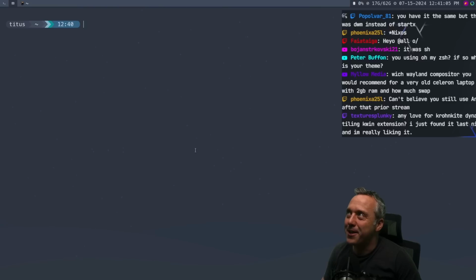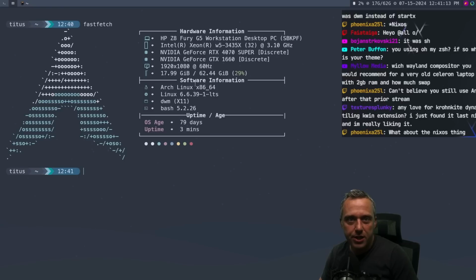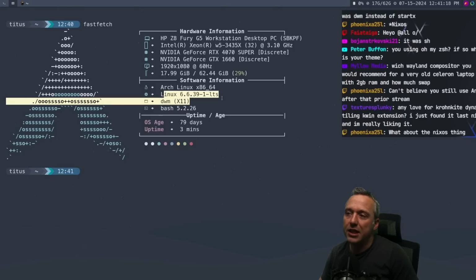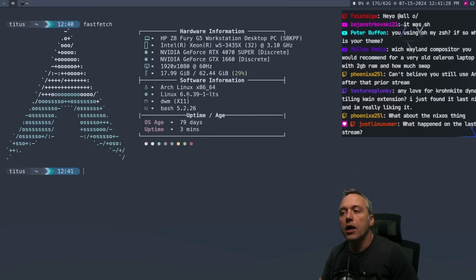Oh, yeah. Can't believe you're still using Arch after the prior stream. At this point, it's like, I don't want to. One big thing I did do based on just interactions with chat and some suggestions. One, we switched out to the Linux LTS kernel because I think 6.9 had an issue with the NVIDIA driver, and the NVIDIA driver hadn't quite updated yet. If I would have waited like a day, I'm sure it would have been fine.